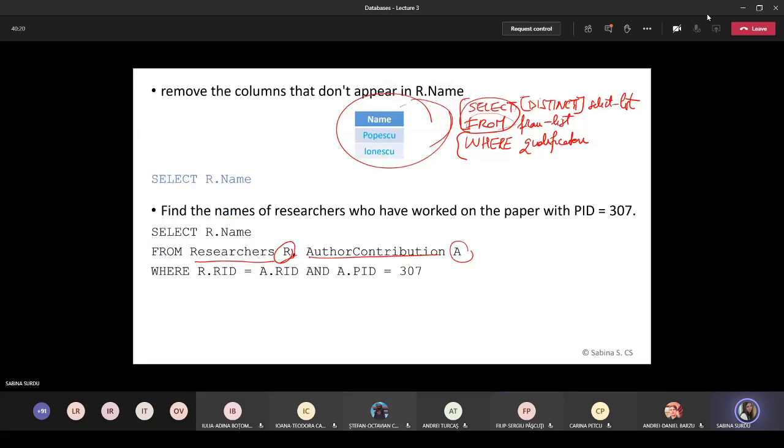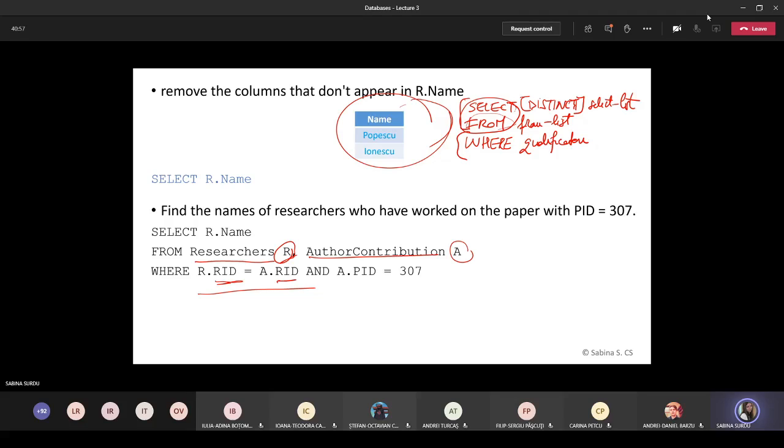All right, so once we introduce a range variable like R for researchers, we'll be able to use it to refer to researchers inside the query. Because here, for instance, RID, this column appears in both tables, in researchers and in author contribution. So if you want to specify an equality condition like this one, you must qualify the column name RID with its table. That is, you could say where researchers.rid equals author contribution.rid. You will see this at the seminar.